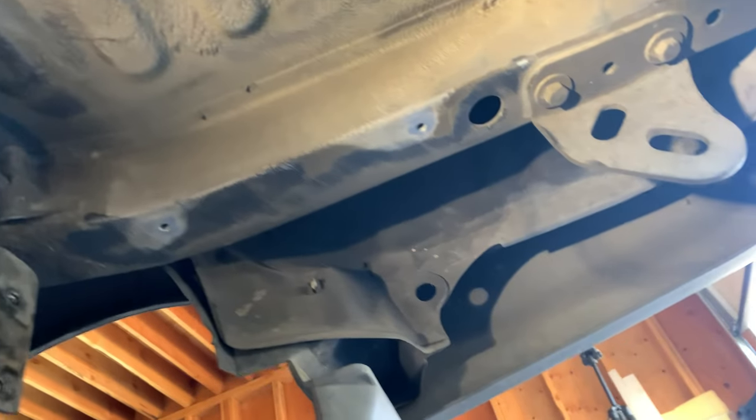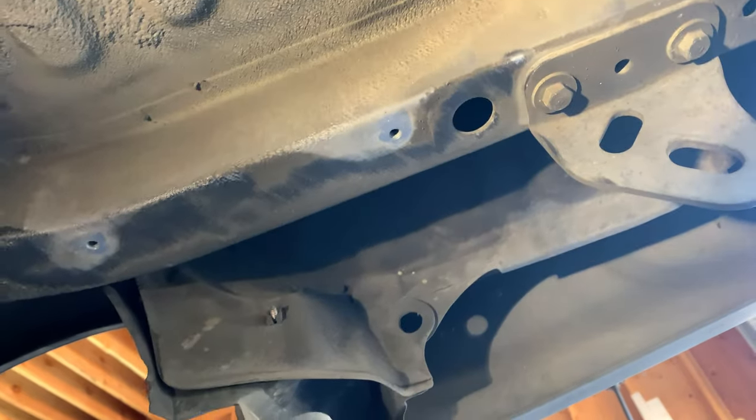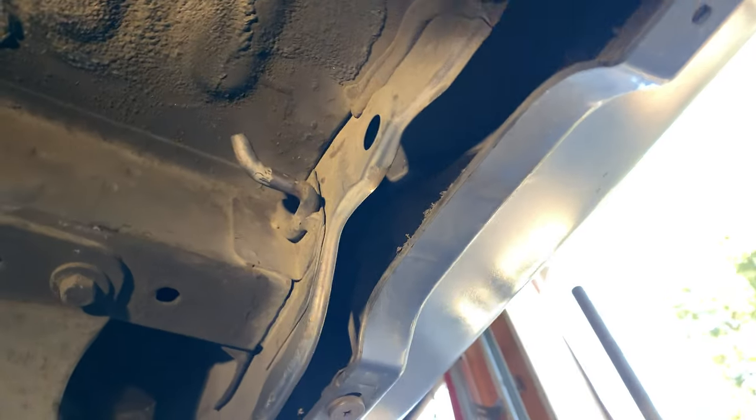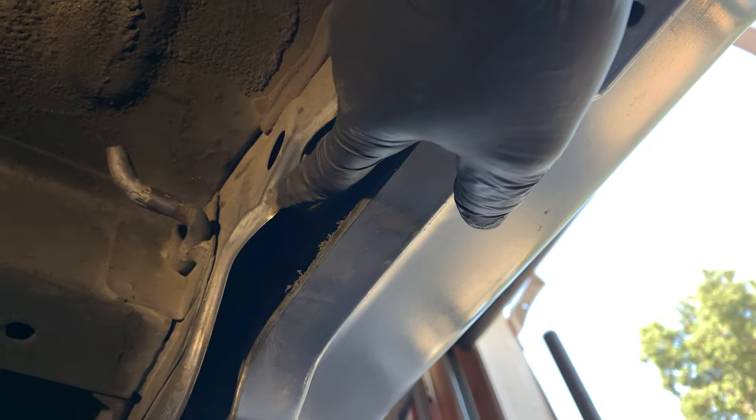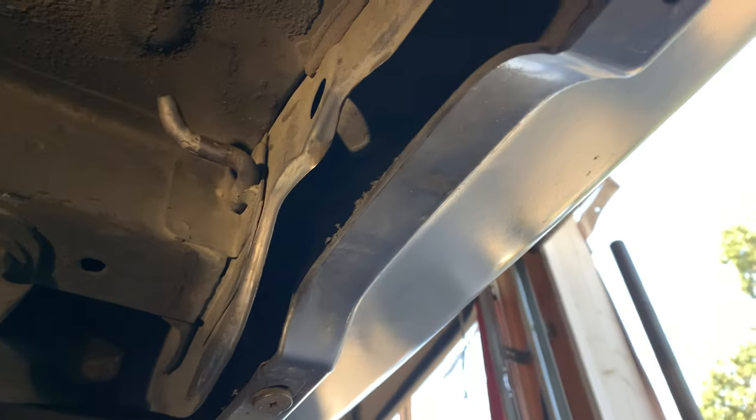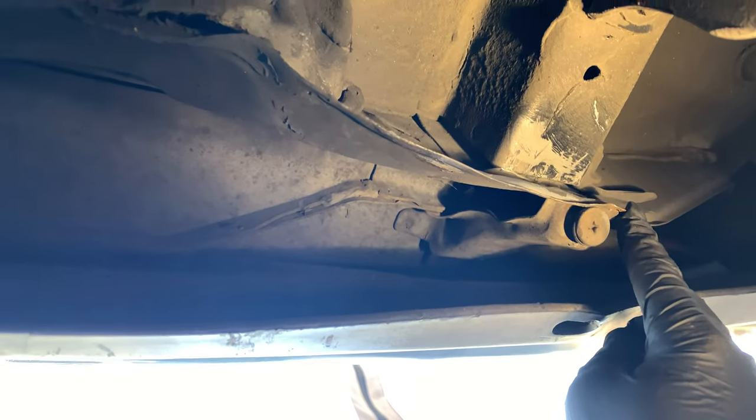Over here, kind of the same story, just cleaning up and looking out for any spots of surface rust, which I actually found back here. So there was a little bit of surface rust here. I took the wire wheel to that, cleaned right off. So nothing to be really concerned about. Just, you know, when you find it, you fix it. And I kind of just went down the line here because of my little oopsie on Angeles Crest Highway. And I found a little bit more surface rust over here and over here.